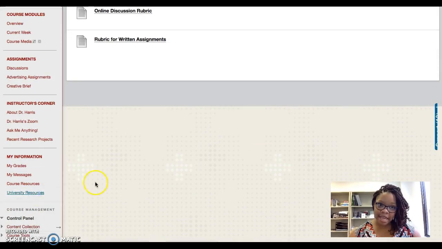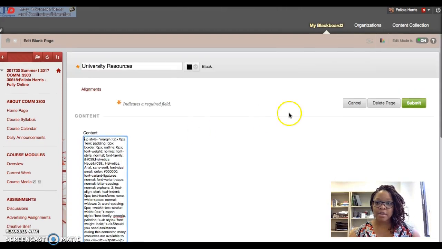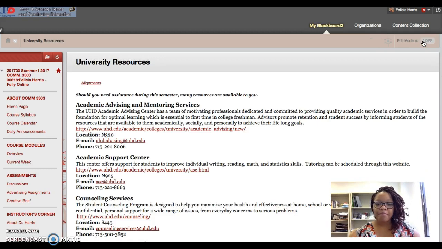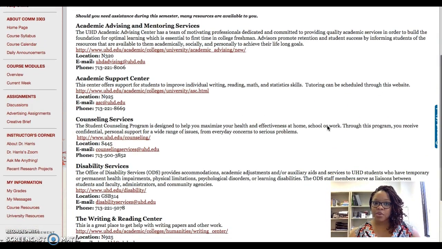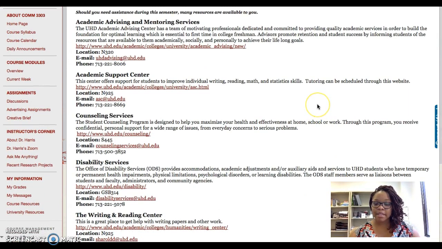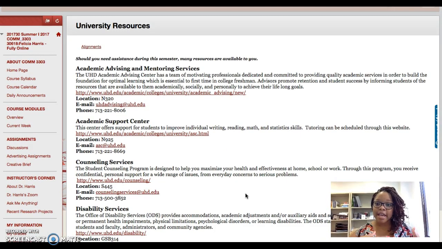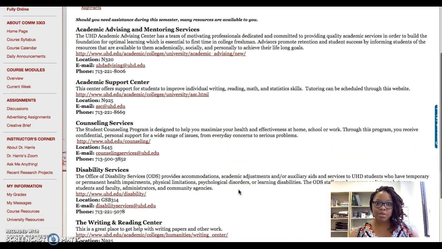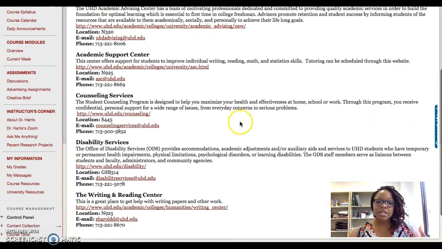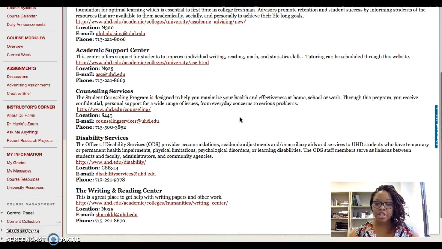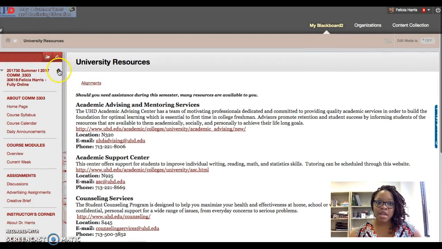And lastly, this is a page, University Resources. Let me cut this off so you can see what it looks like. So this is something for you guys, and it's really just a short list, but some of the most important areas that I see students needing additional support, and anything that I can do for you or in ways that I can support you, I want to make sure that you are able to find support on campus. So these are some of my top 5 places that you can go, and feel free to reach out to get the help that you need.